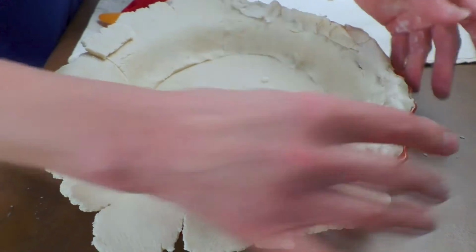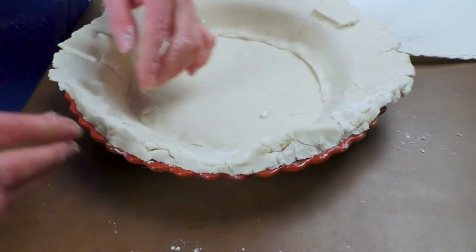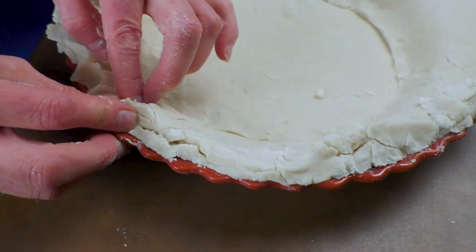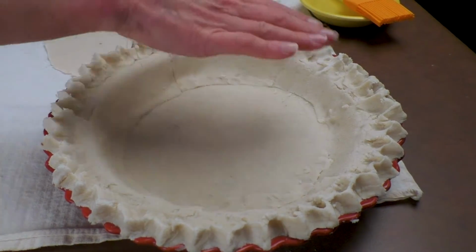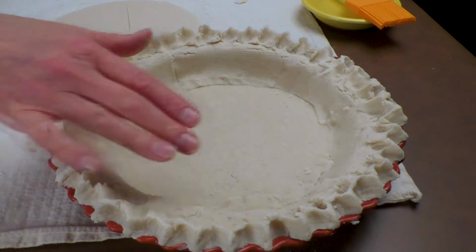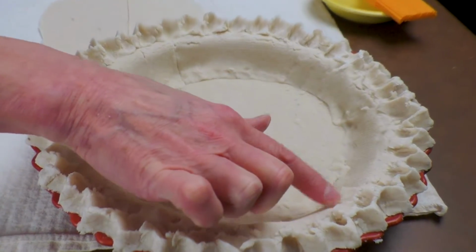So this is one part of it. I'm going to show you what it looks like once you get that together. You're going to pinch it. So pinch, pinch, pinch. Now I've finished this and it's ready to go with all the crust in place. I've patched the center. Don't be too rough, be gentle when you're patching.